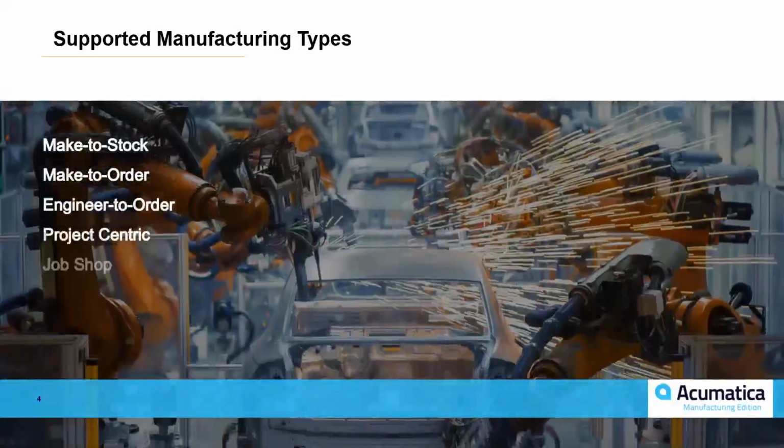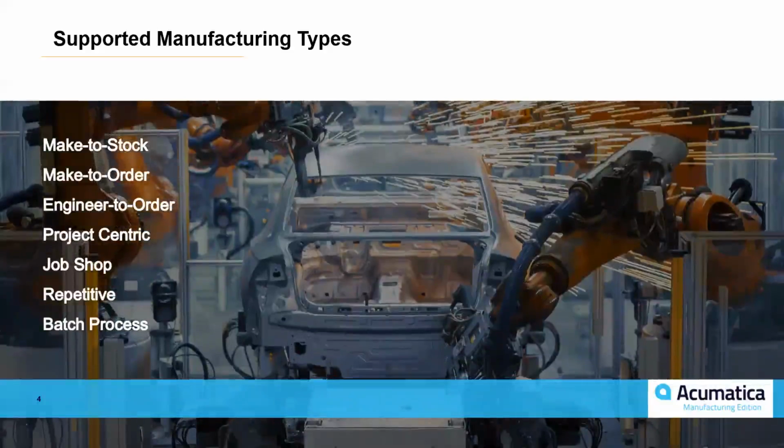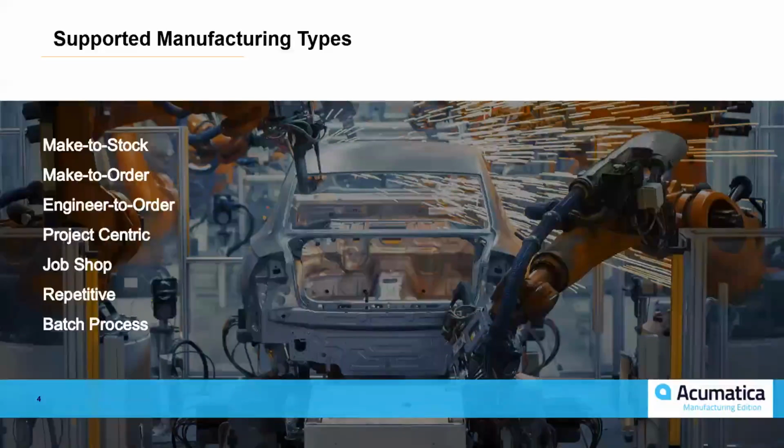Now, as a reminder, for those of you that are maybe new partners, new to selling Manufacturing Edition, there are several types of manufacturers out there in the world, and they are typically going to be producing using one of these types here. Are they making to stock? That is maybe just working off of a build to stock plan. In our example today, we'll use a Keurig machine. I'm sure some of you have seen that. So we're just going to continually sell our Keurigs, which means we will continually build them into stock.